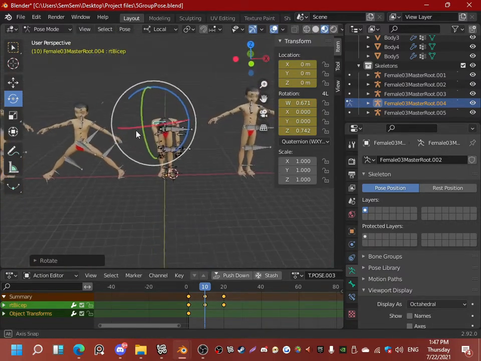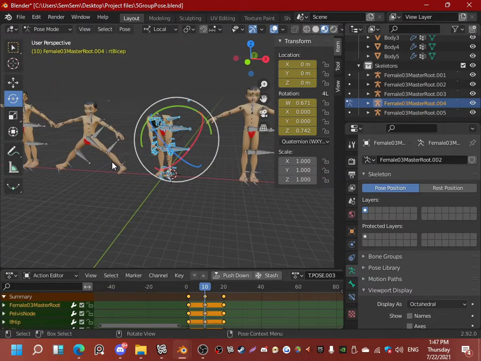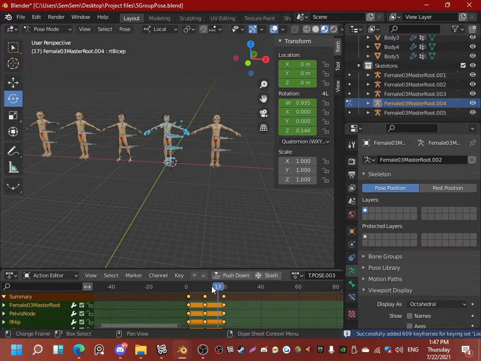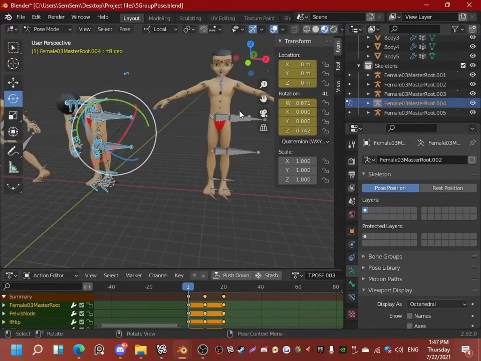I don't know. So click A, Control C, and click I, and click the one, then Control V, and click I. Okay, so it gives us that shape. Okay, it's almost there.